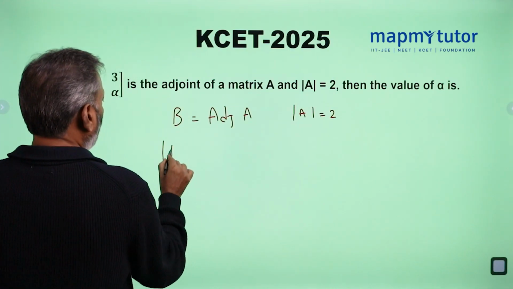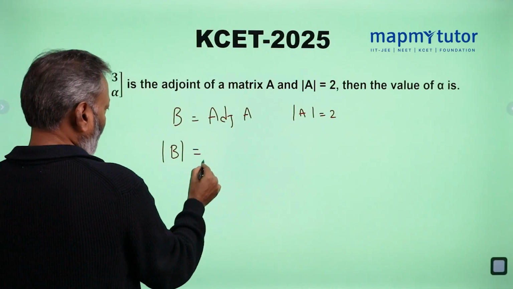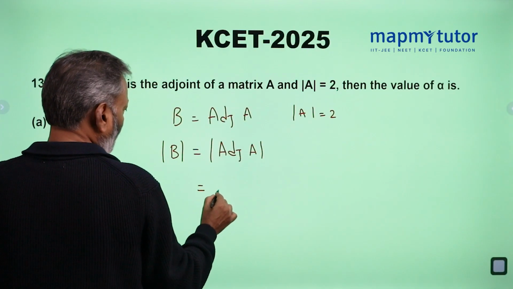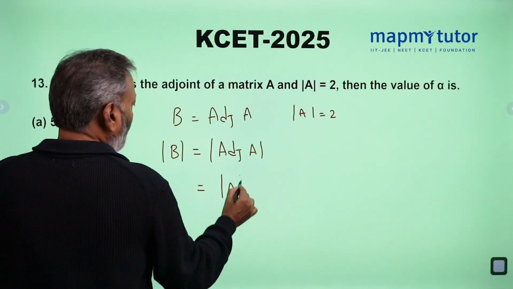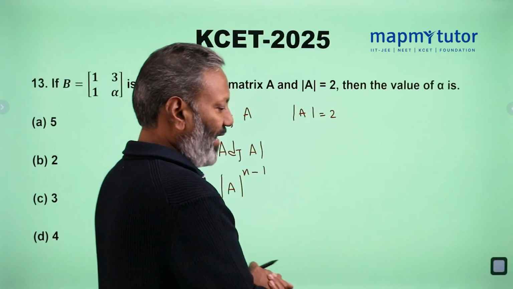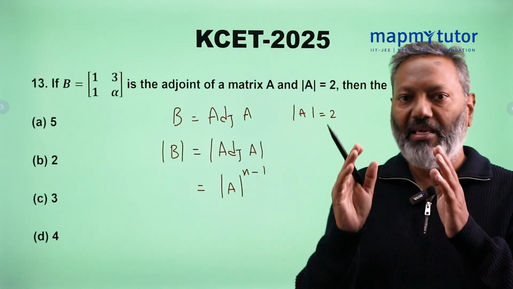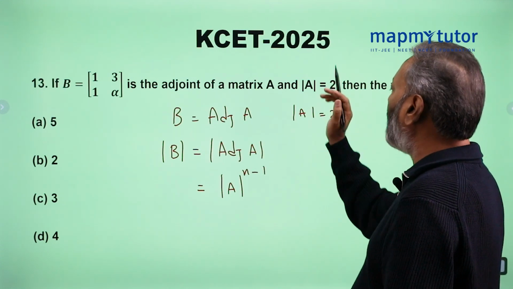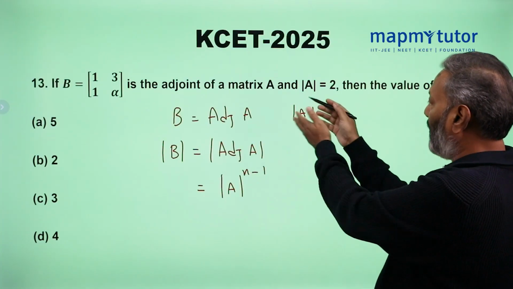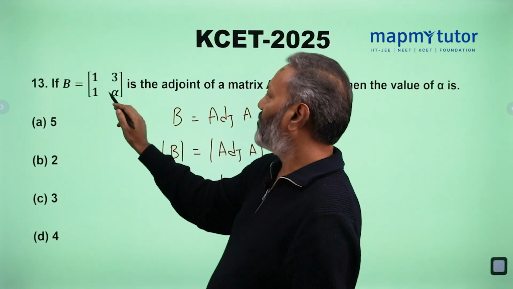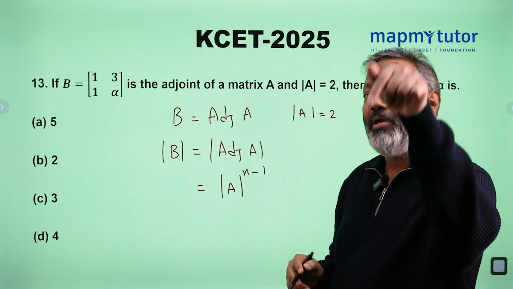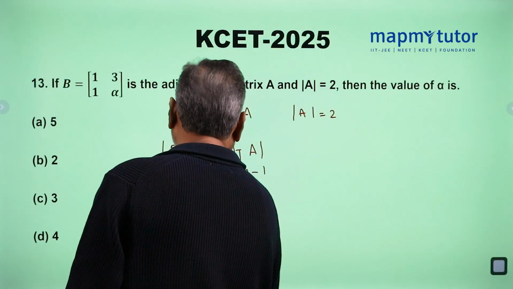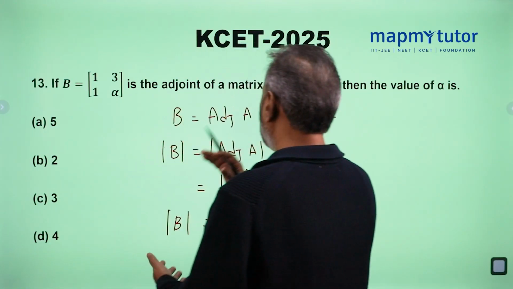If I apply det on both the sides, since B equal to adjoint A, det B equal to det of adjoint A. And again, one more property from determinants. What is det of adjoint A? Det A power n minus 1. Again, n is the order of the matrix. If A is n cross n, det of adjoint A is det A power n minus 1. Here, what is the order of A? We don't know exactly what A is, but det A is 2. But we know the order of B is 2 by 2, and B is adjoint A, therefore A must be 2 by 2. Therefore, det A power 2 minus 1, which is det A itself. So, det B must be equal to det A.